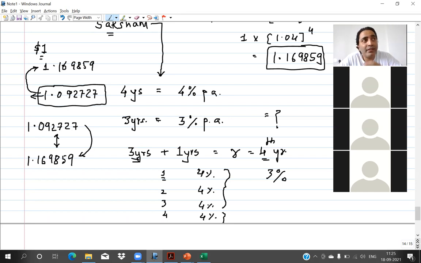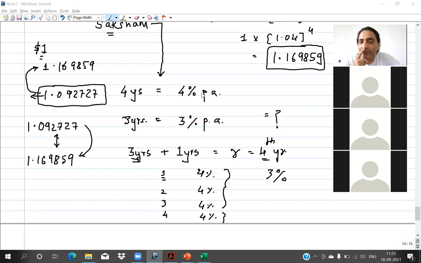Are you understanding this? And this is how ye jo yield curve hai, wo construct kiya jata hai, which we will learn in the topic of bond investments. Bond yields mein hum ye topic aur detail mein dekhne wale. Abhi ke liye hum sirf ye samajh rahe hain. Abhi ke liye hum sirf practically possible for valuation purposes, yes.